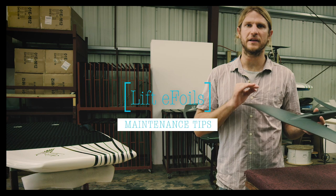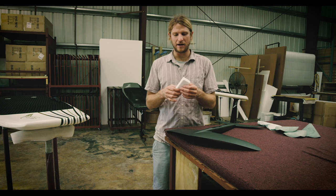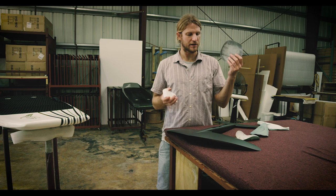To get it super smooth and really quiet through the water, what I've got here is a sanding block — I like to use a piece of styrofoam DPS because it's hard but also conforms to a curve. I've got a couple of different pieces of sandpaper: something like a 220 that's a little grittier to eat some material, and then a 600 and an 800 to smooth it up. It's nice to start a little rougher — probably nothing less than a 220 — then move your way up to smooth and finish it off.